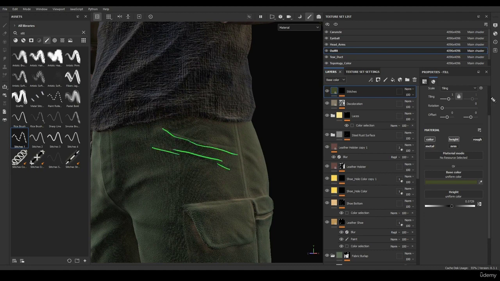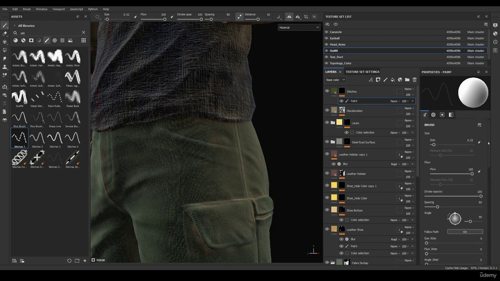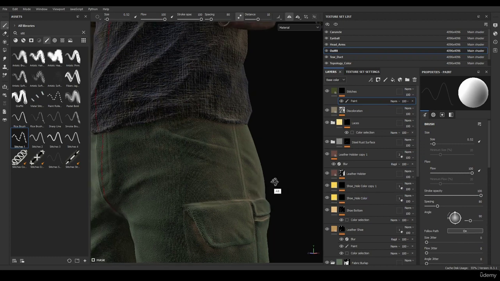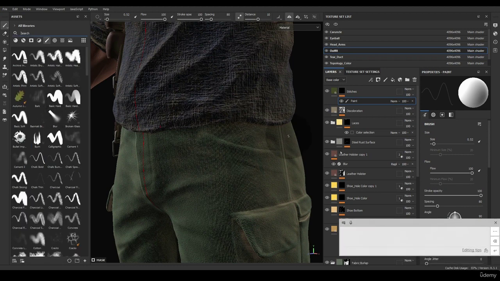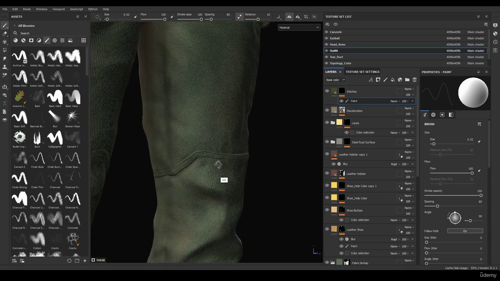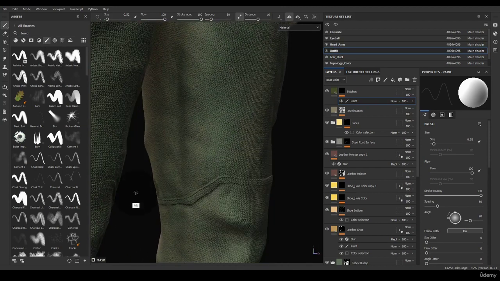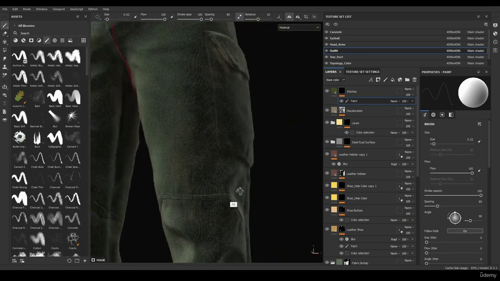And just keep in mind, try to remember or take note of, if you go to paint here, the size of your stitch brush and also the value for the spacing. So make sure you have follow pattern on as you're doing this. And as I mentioned before, you could always go to your basic hard brush and customize. If you mess up on any of the stitches, you could always mask it out and then put back your own stitch wherever you want it.